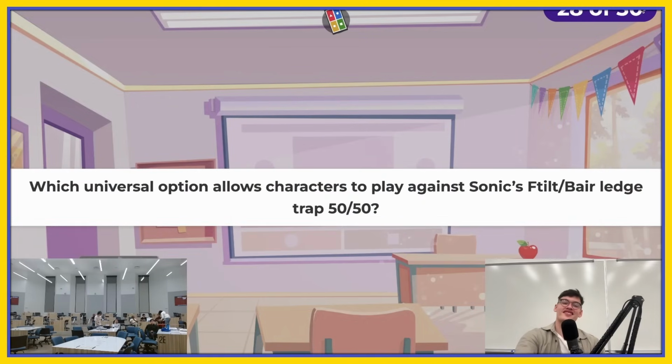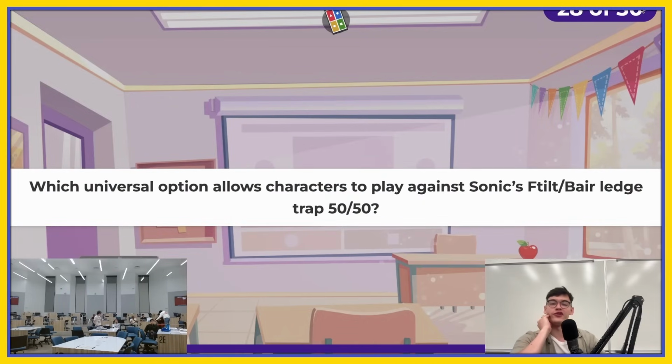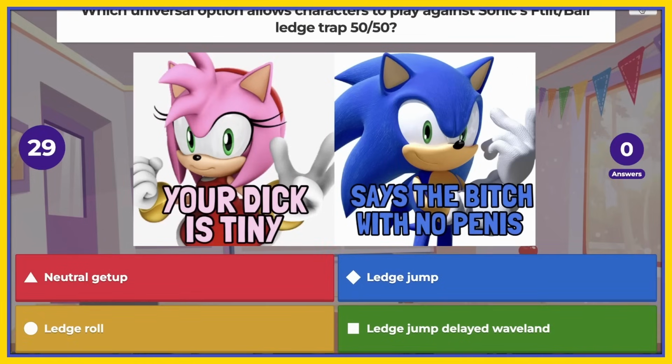All right, 3 more questions. Which universal option allows characters to play against Sonic's forward tilt back air ledge trap 50-50? Neutral get up, ledge jump, ledge roll, or ledge jump delayed wave land?